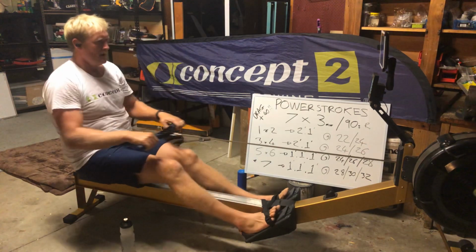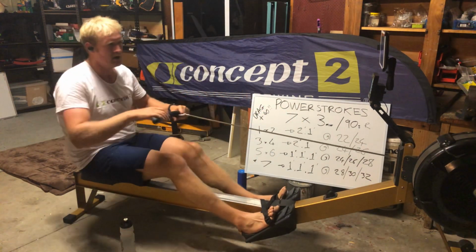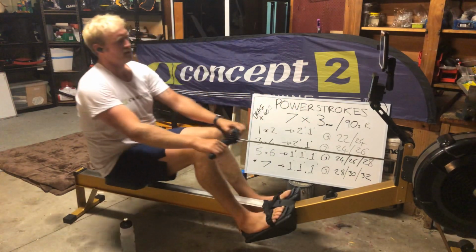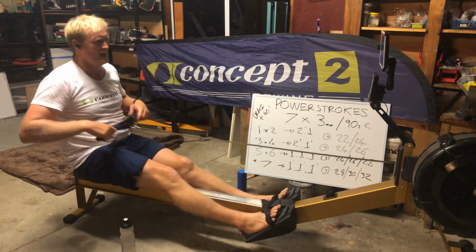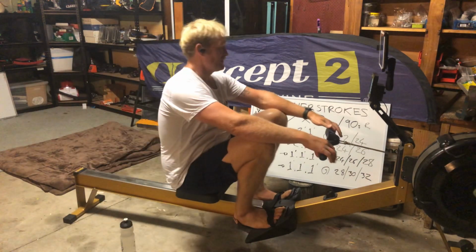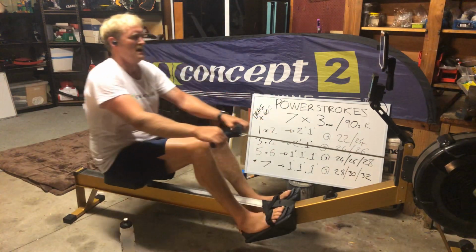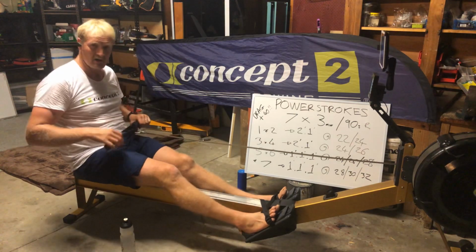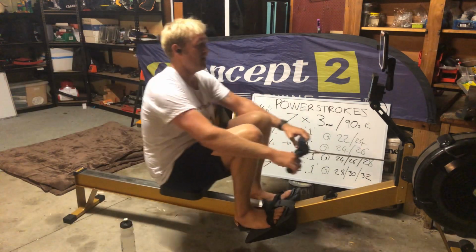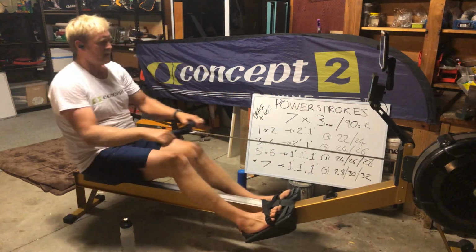So the breaks in between these, if we were doing a longer piece, we'd stretch it out a little bit longer as well. But it's probably about right for what we're doing at the work now. You know, you should be thinking, crikey, we're working pretty hard here, but well over halfway now. We've only got 2 more of these to go. They shouldn't be too bad.